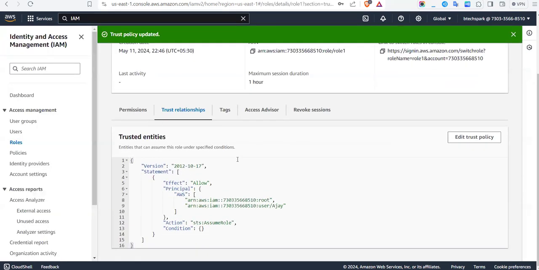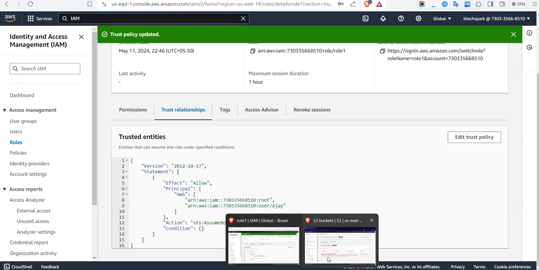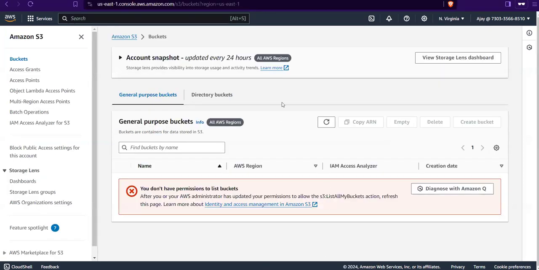So now what we have done is we have created a role and attached that role to this particular Ajay user. Now let's move back to Ajay. I just opened Ajay's account. You can see I'm already logged in as Ajay. I'm just reloading this.